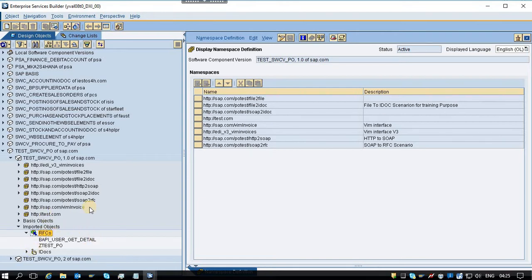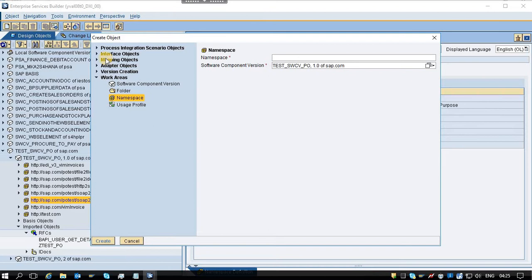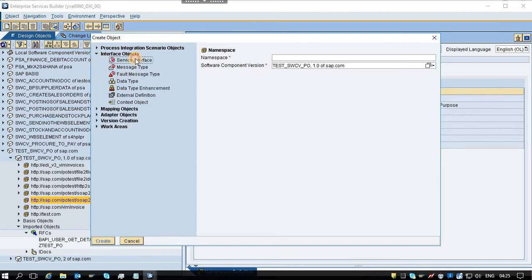Now I'm going to create a new interface object, service interface.